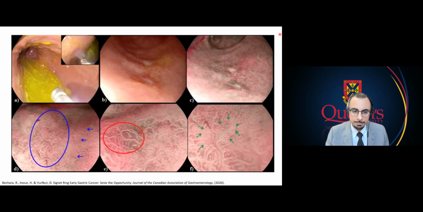And then with magnification, we can see some findings that are indicative of signet ring carcinoma. I won't go into those details, but the magnification really allows us to characterize things a bit better. And there's some good markers that indicate the type of cancer it is endoscopically, which you can see here. And this just shows you the importance of cleaning when you do an endoscopy. So when we go in, there's a lot of bile staining, and this lesion is actually just underneath the bile. So if you do a very quick and gross exam, these are types of things that can be missed.